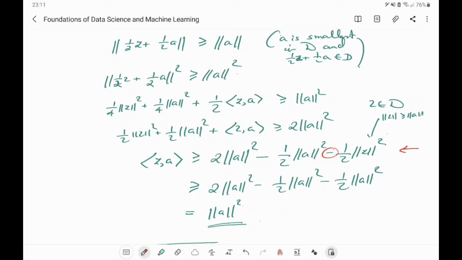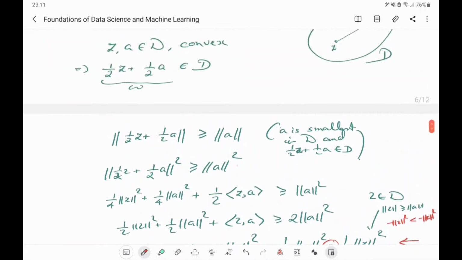So for a negative Z, negative norm of Z squared, this negative norm of A squared only serves as an upper bound. But we are now working in the opposite inequality case, right? So this step is wrong, and this is what Ahmed had pointed out. I cannot do this substitution like this. So how do we salvage the proof?